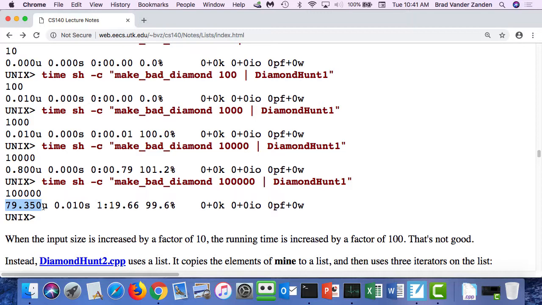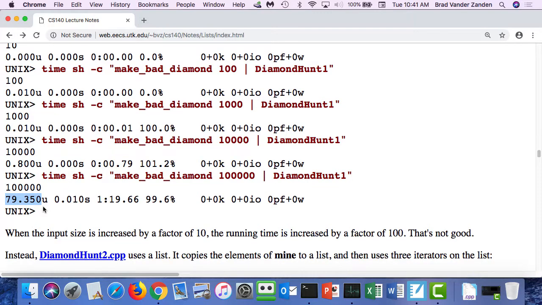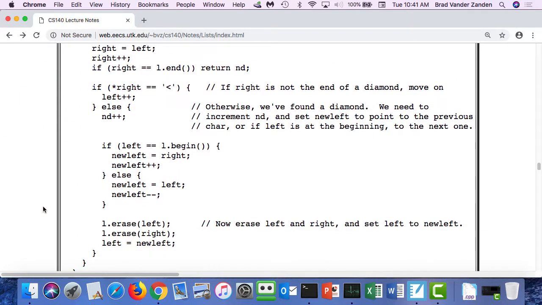In other words, 160 times slower than with the list implementation. So yes, the list implementation was longer and not as elegant, but it was sure as heck a whole lot faster. We say it ran in n time rather than n squared time.